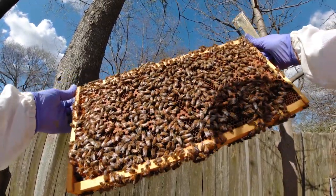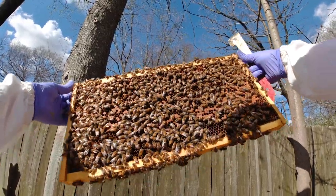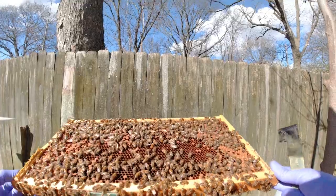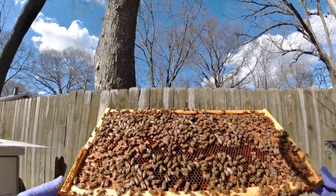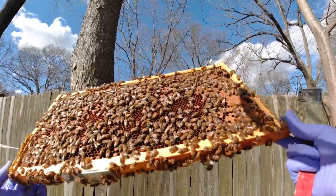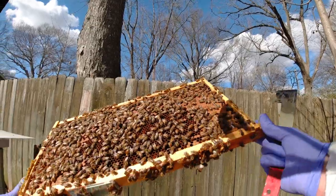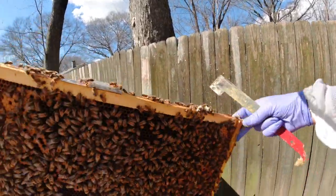Brood all the way out to the edge. There's pollen in the middle. Not much else going on there. Just pollen and capped brood. I don't see many eggs or anything. All the brood capping looks healthy. You don't want to see anything that's sunken or kind of slimy or greasy looking.